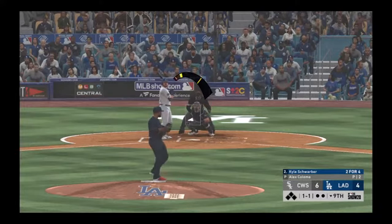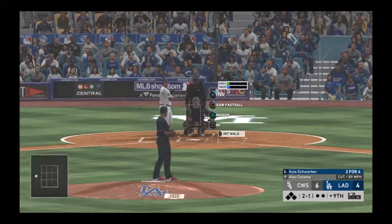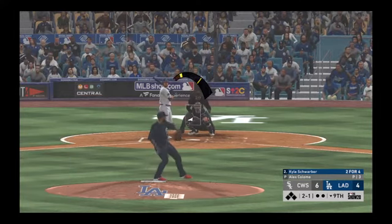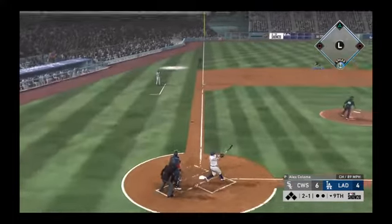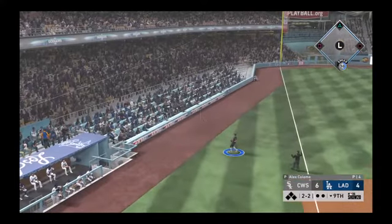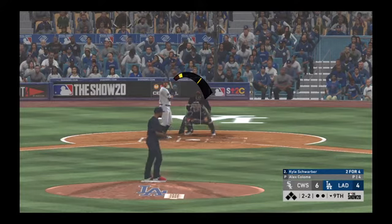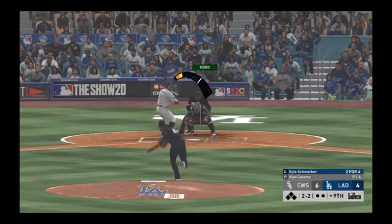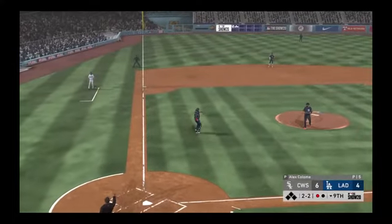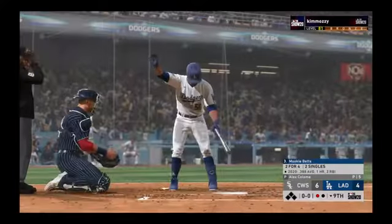The 1-1 is looked at for ball number 2. Now a swing, and he gets him to pop it up. Castellanos has room in foul territory, but this will land untouched. Here now the 2-2. Saws him off here as this ball's popped into the air, and he'll steer clear of the flying debris to make the catch here for the first out.